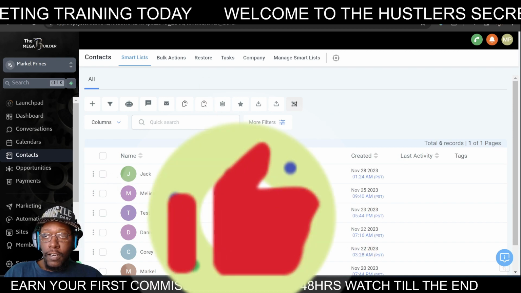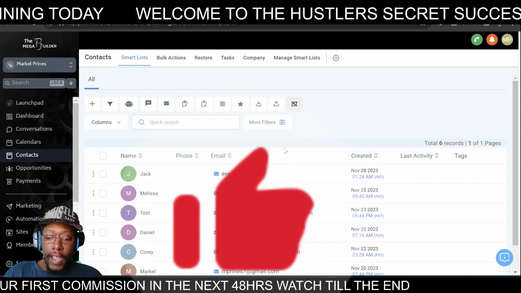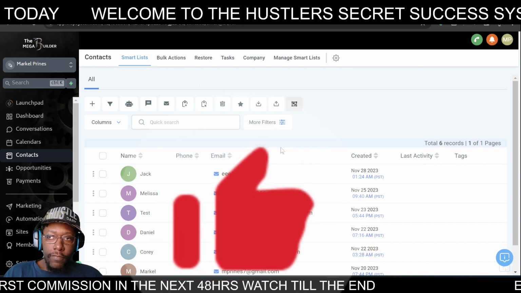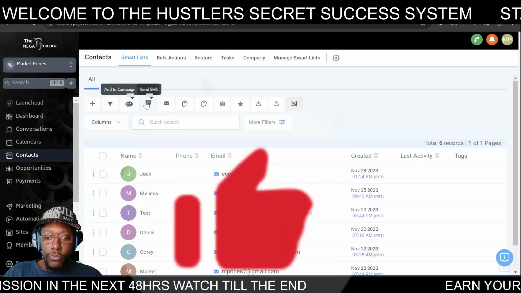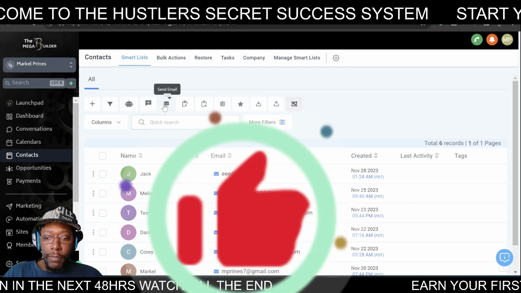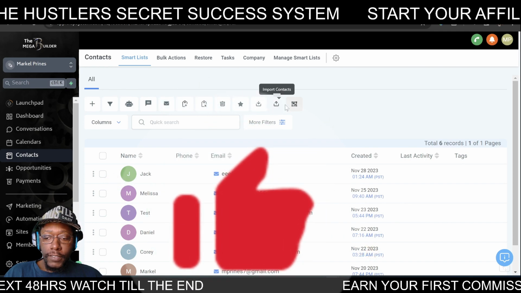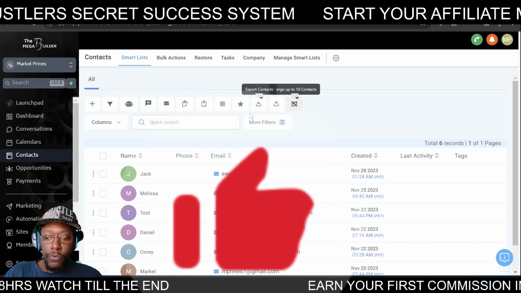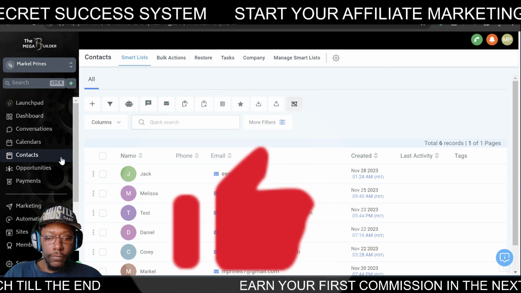Of course, I tested it out myself just to make sure that everything worked, and I've gotten some responses back, and this right here shows all my contacts. And if I wanted to do different things, send them a message, send an email, add different tags or various things that the system allows me to do, I can do that from here and be able to follow up with these individuals.